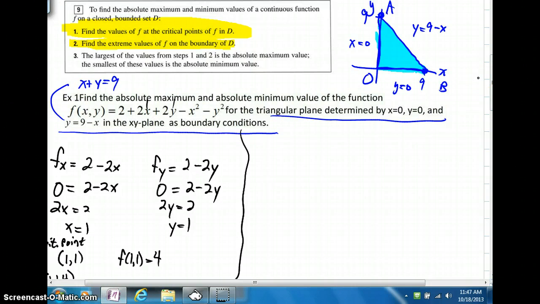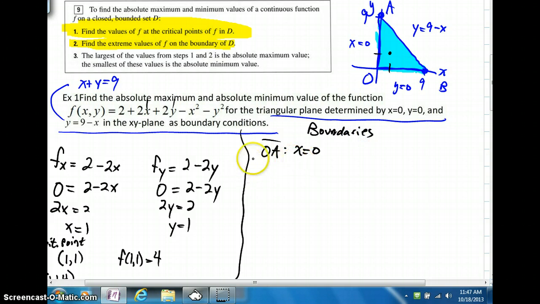You see, there are 3 parts to this boundary. First of all, stating the obvious, 1, comma 1 is a point inside the boundary. We're only going to have critical points that fit inside that boundary. Very important to see. But let's very quickly keep going with this. Let's consider segment OA. Segment OA occurs when x equals 0. We're dealing with our boundaries here.